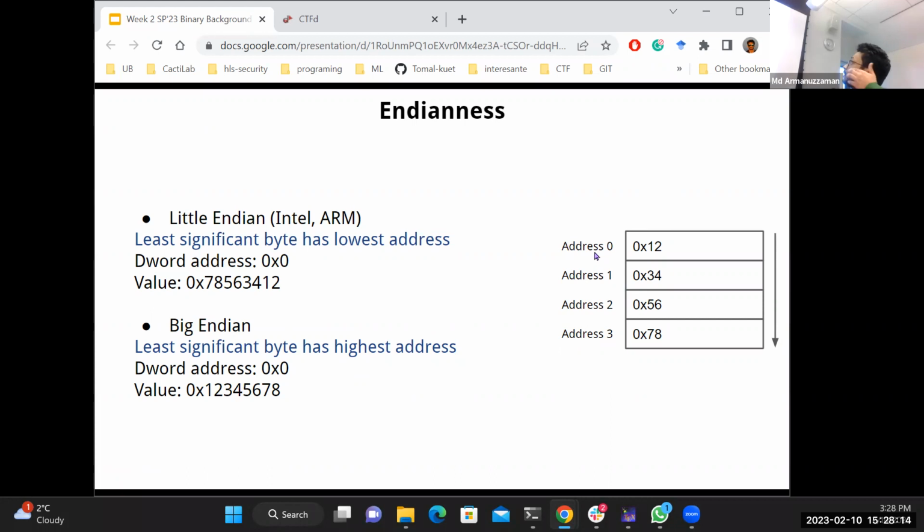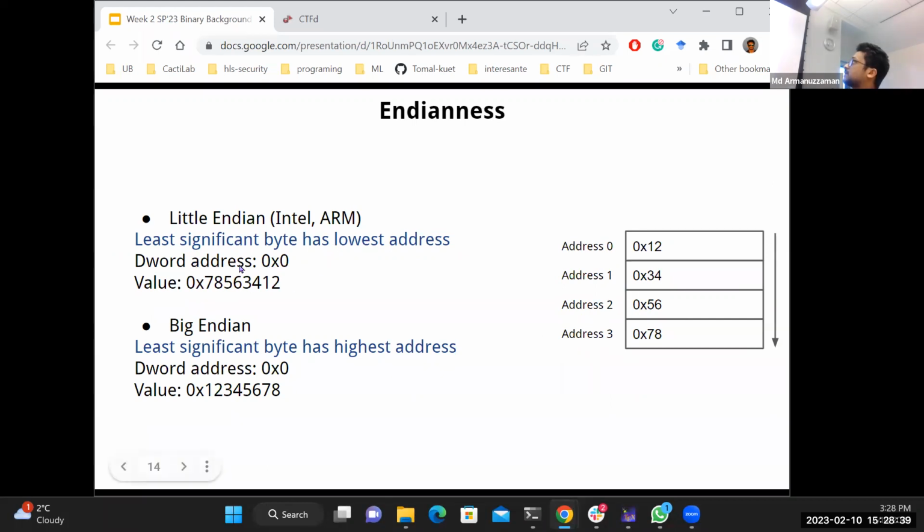Consider memory like this, where address 0 contains 12, address 1 has 34, address 2 has 56, and address 3 has 78. These are hex values, increasing in this order. If we have little endianness, the least significant byte should be in the lowest address, right?